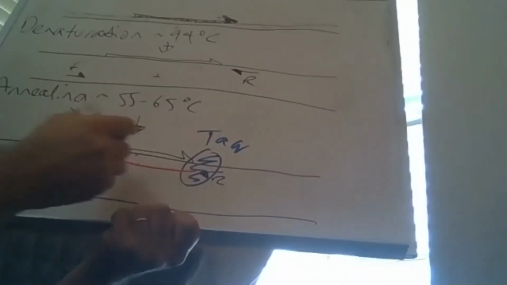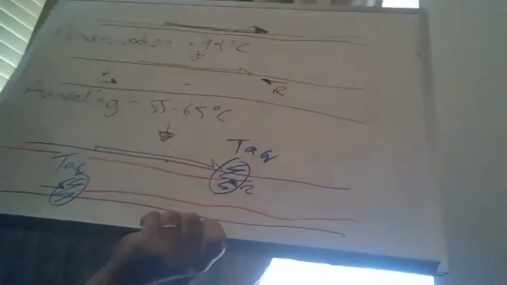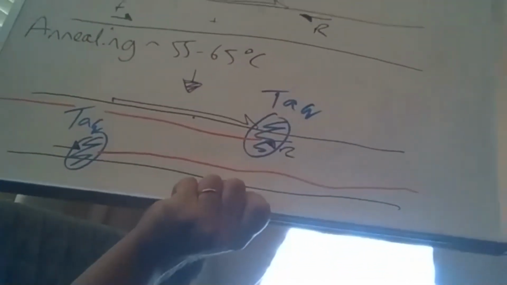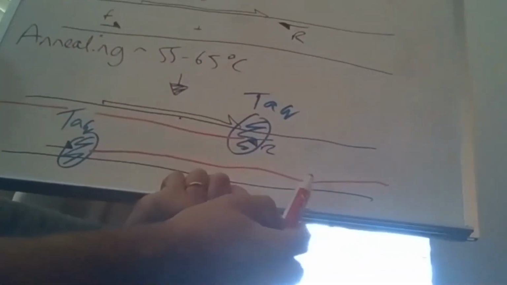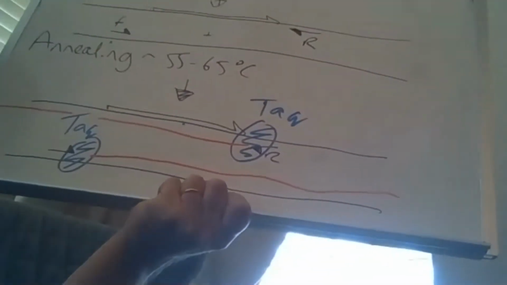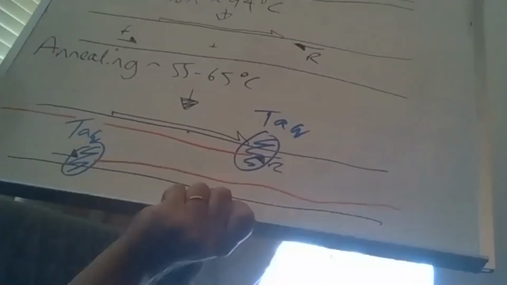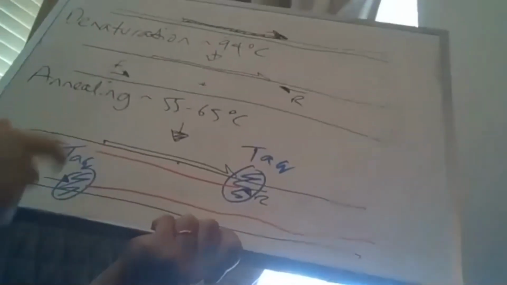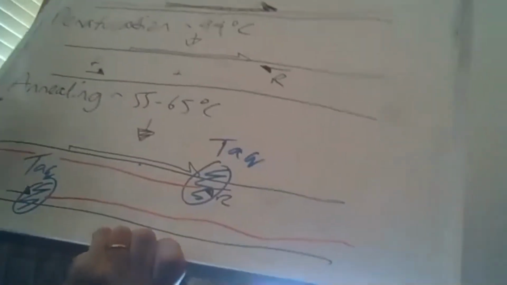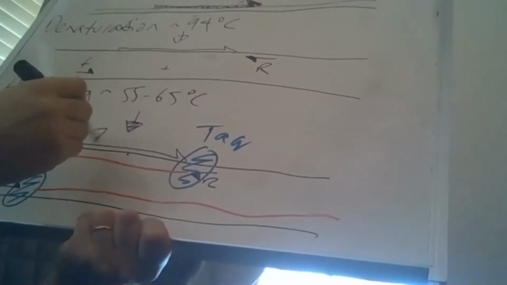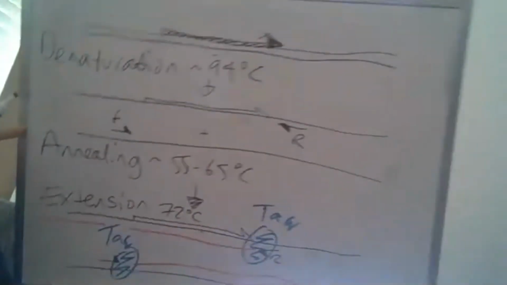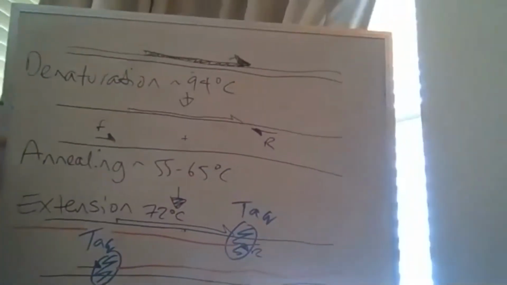So it's going to go chink. The sounds are really important. Actually, if you listen closely, it's just like that. And so our Taq is just going to go, and you notice here it's gone past the end of the bit of DNA that we want. That's not an issue. And so this is the extension at 72 degrees Celsius, right? So those are the basic phases of PCR.